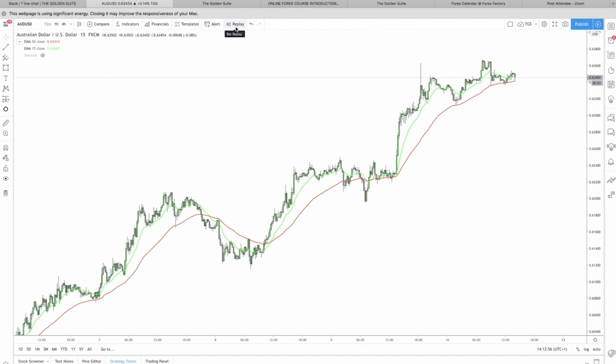Now, the replay feature, you only get this from a paid TradingView. Now, TradingView is free, but if you pay for TradingView, you get the replay feature. The subscription's really good value for money, by the way. If this is your only business overhead and your Wi-Fi connection, you're doing good, okay? I mean, that's great business overheads, right?